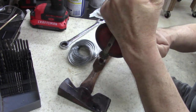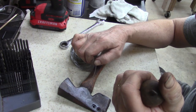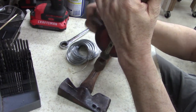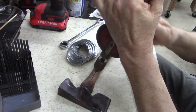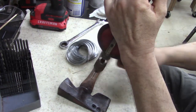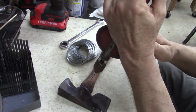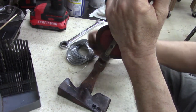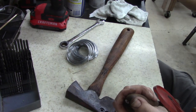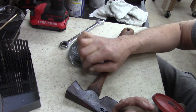Yeah, it's a lot of slop in it. You got to figure out if I can get the pivot out of it. Yeah, that's going to work. Slow. I'm trying to go. It's catching every once in a while because it's got so much slop in it. Come on out of there. Between my hat and my glasses, they're bothering me. I need to go a little further.